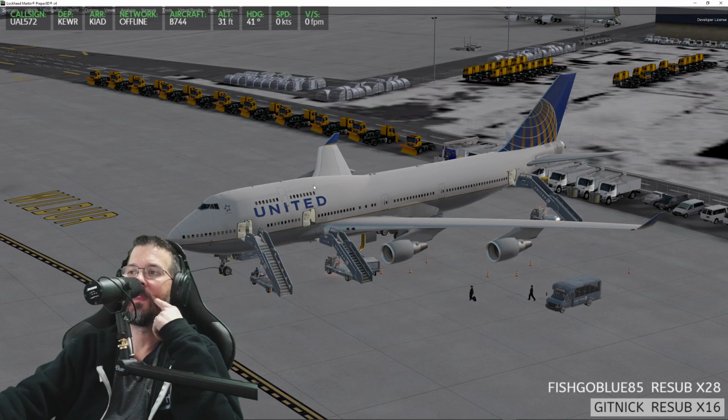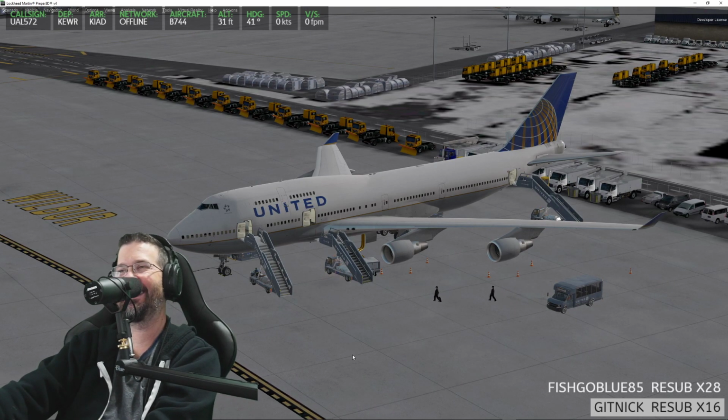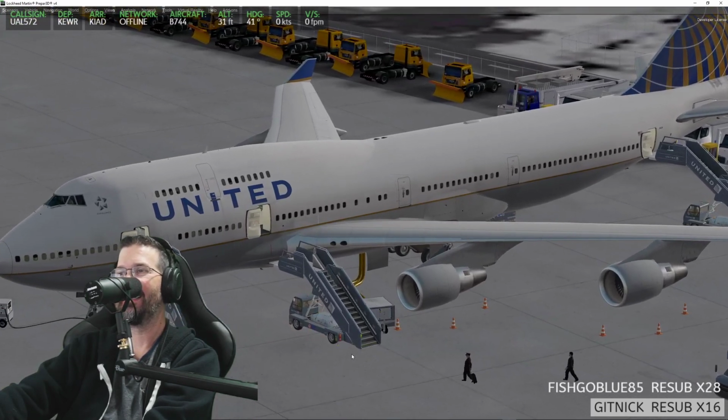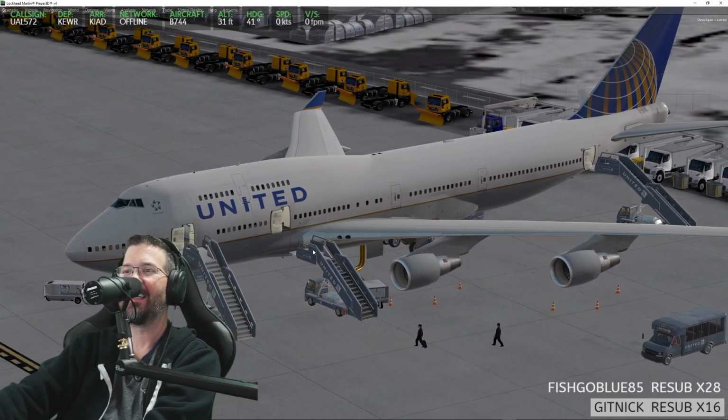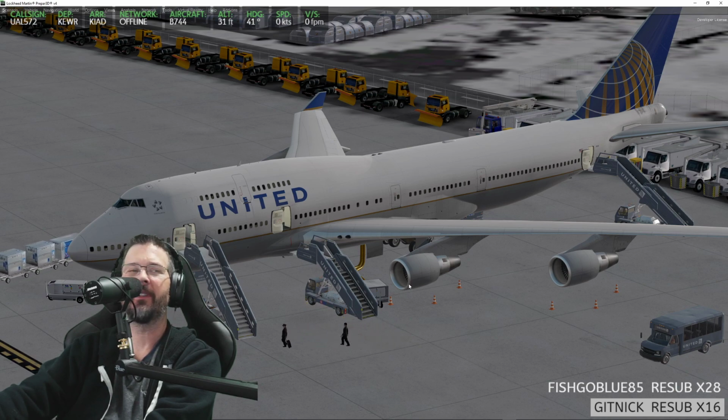Oh, that's weird. They didn't pull up all the way. I hope the crew goes to the front one. I believe they do, but the passengers will definitely use that middle one. That's going to be interesting. That's goofy that it didn't go all the way up. I wonder if they're gonna fall. Or I could just tell them to jump. Yeah. Get the wood planks out and just bridge the gap.